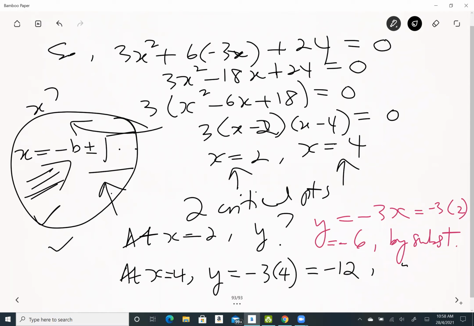Again here, by substitution, you find the value of z. Here you find the value of z, and over here you get the value of z. So if you look at the example, you already got 20 and 16, the values of z. So you have two critical points. That means when you do the D, the second part, you have to do it twice, once for each of the points.